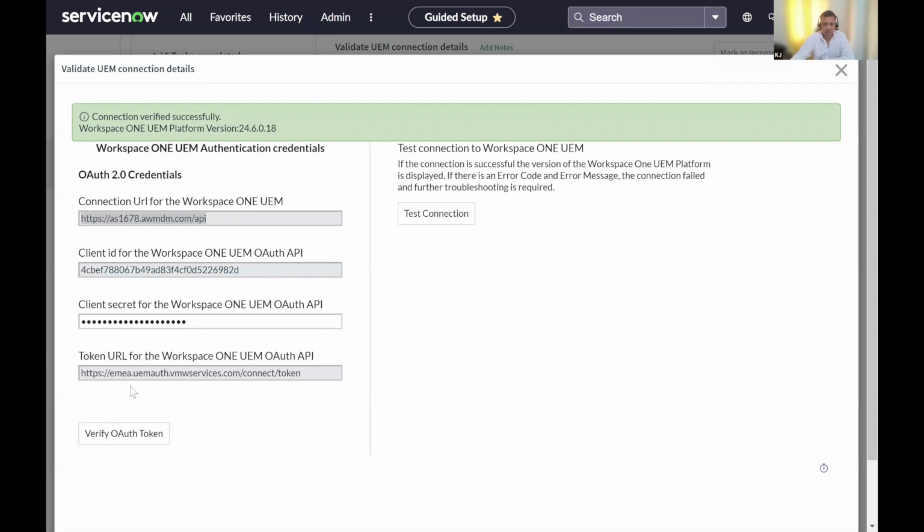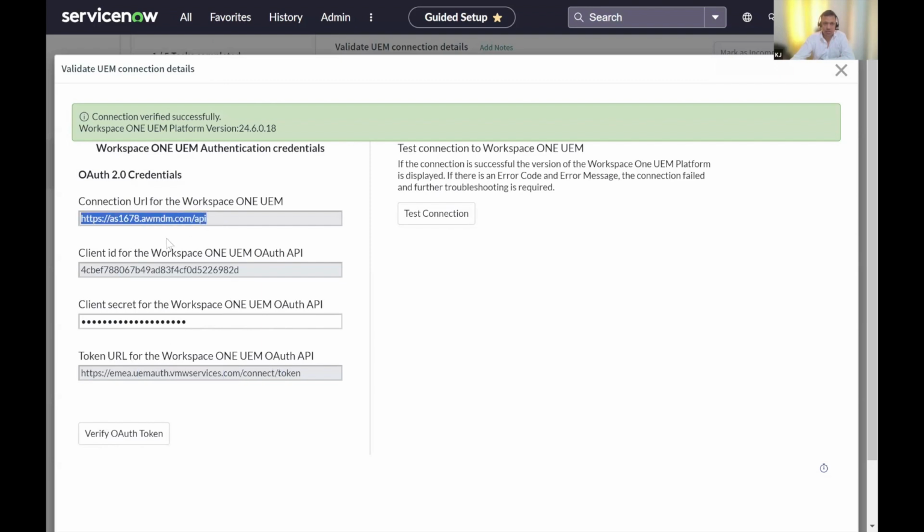If in the first part there is an issue, there is nothing you can do about the host. Just fix or verify, or the easiest way is to regenerate these two. And if this works and this fails, it basically means that your OAuth credentials are not good for the URL.